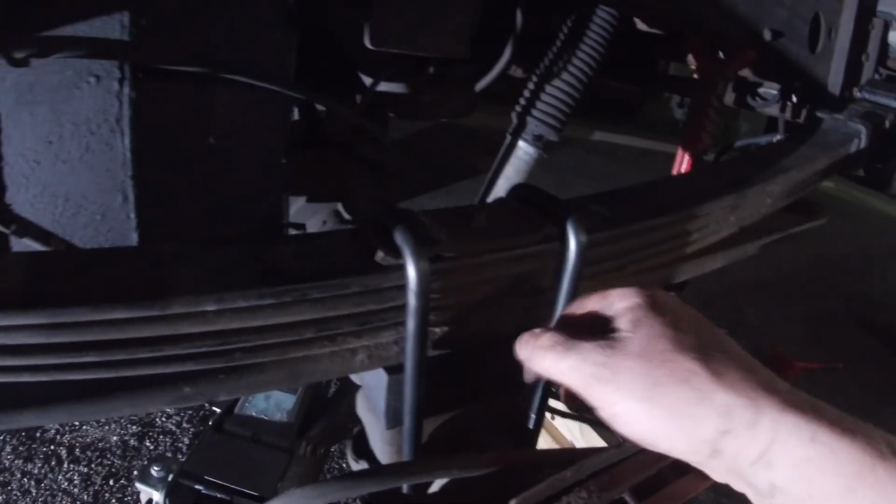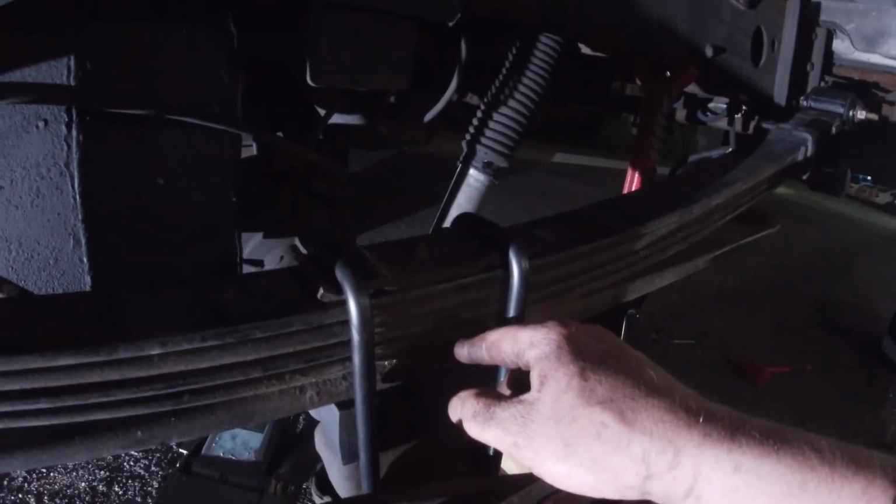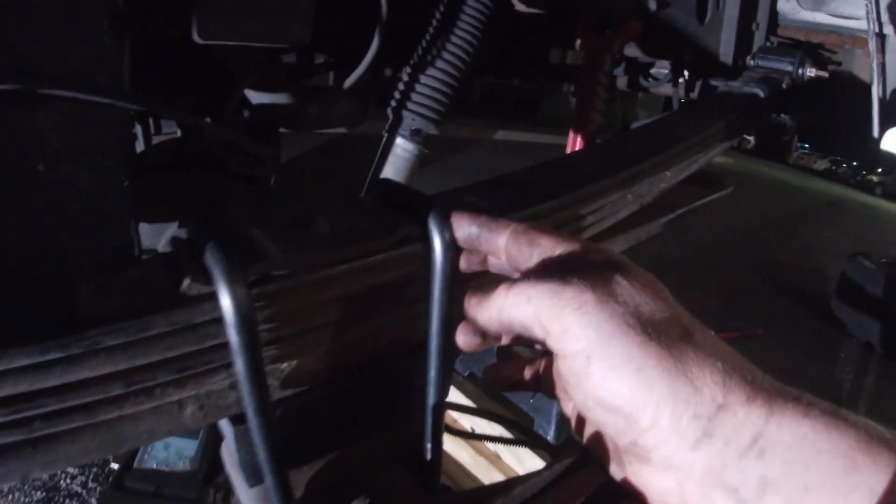All right, now that I've kind of wrestled the new lift block in, put the new U-bolts in, and put the lock washers and nuts on, now when you torque these, you're supposed to have the full weight of the vehicle on it. Now I'm not going to tell you the specific torque because torques change all the time. I'm going to torque mine at half value.